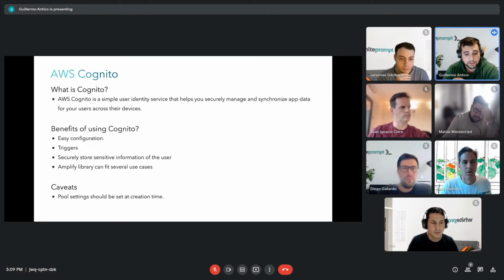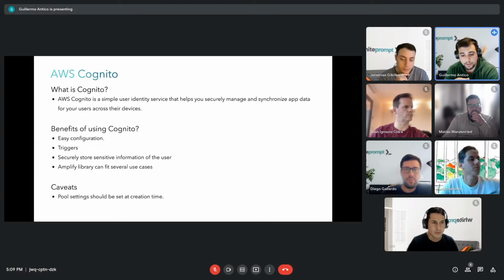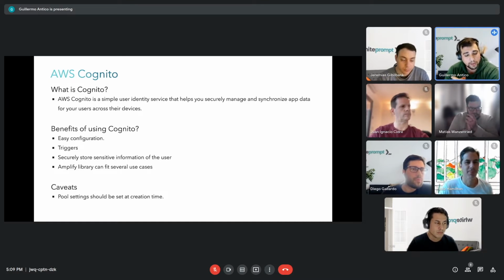Another benefit is that they securely store sensitive information of the user, so you don't have to store passwords. For example, in the project we are working on, we need to be HIPAA compliant because we are handling some sensitive information regarding the user. I mean, we have some medical reports of the user, and we can't link those medical reports with personal information of the user.